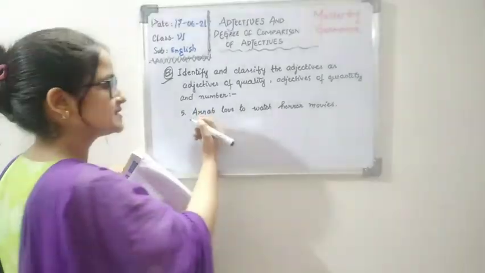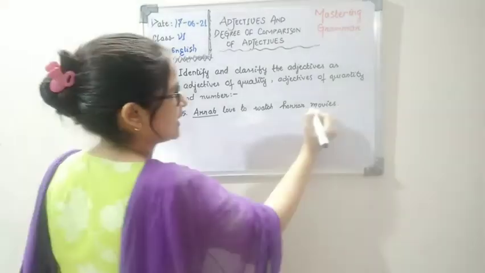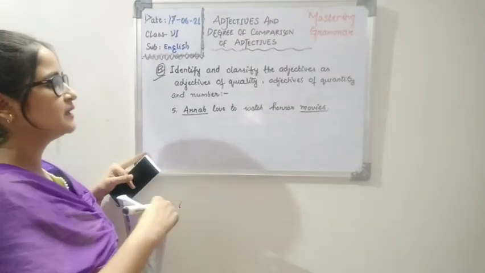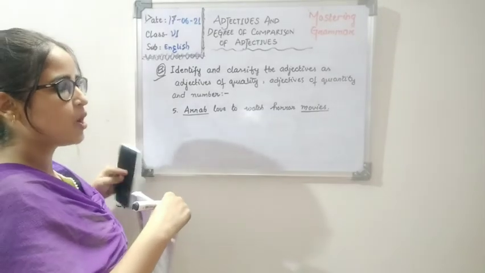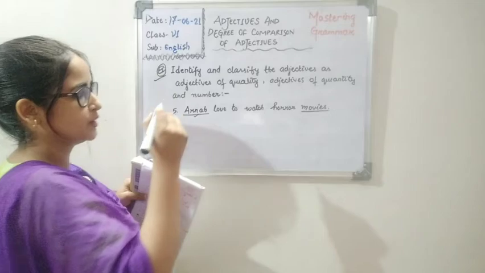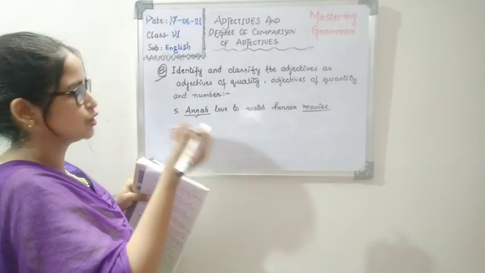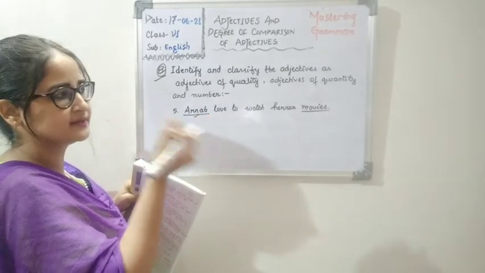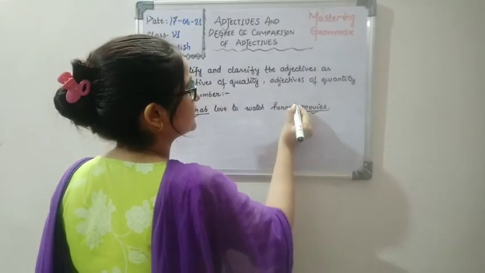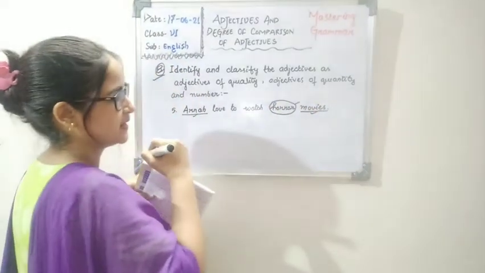So we can see that there are two nouns. First one is Arnav and second one is movies. So he loved to watch horror movies. Nothing has been said about Arnav, that Arnav is a TV watcher or is a good boy. Nothing about Arnav, but about movies we come to know that they are what kind of movies? They are horror movies that he likes.